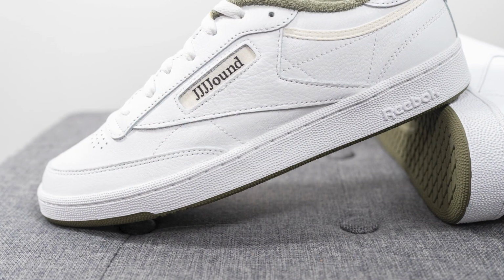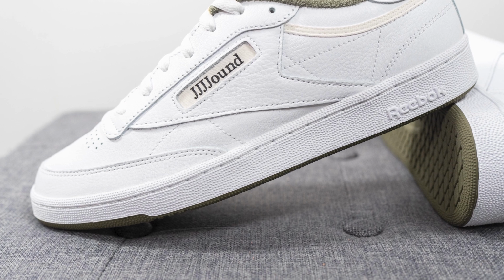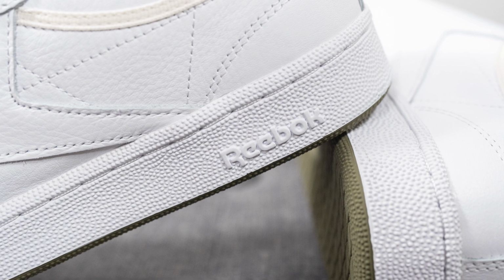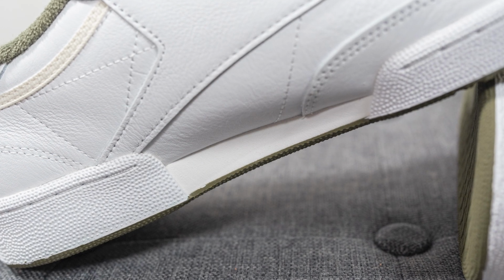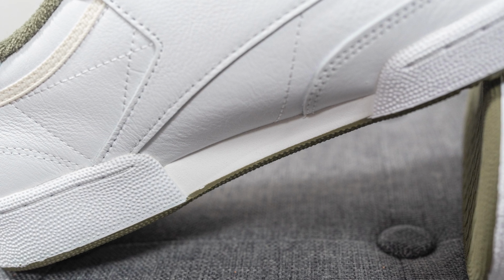The upper of the Reebok Club C sits atop a white colored rubber cup sole, and within this cup sole we have a foam wedge. You'll see the midsole has a very strong defined pattern to it, and we have Reebok branding protruding out the lateral heel. If I flip the shoe over to the medial side, you'll see in the middle we have this exposed foam, which is the foam found within the midsole for cushioning.